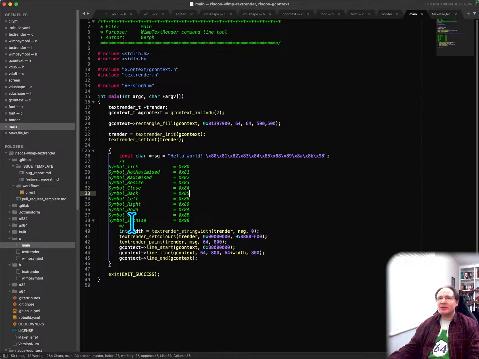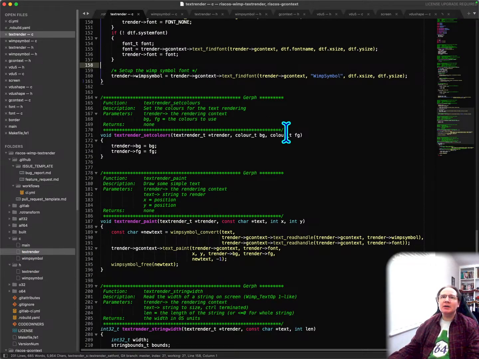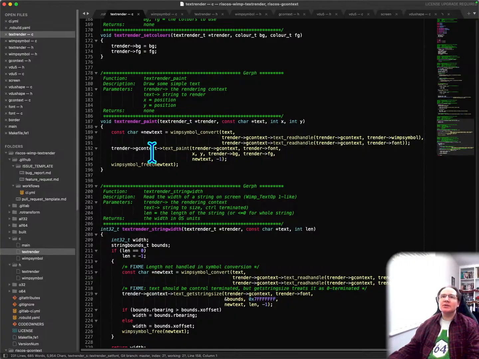Right, so this is the actual test program. We're printing out a load of different symbols, which is fair enough. And then we call into the text render library, which is this one here, which calls into paint, which calls convert, and then paint, which is where we go wrong, because we should only convert the text if it has been run through a font manager.